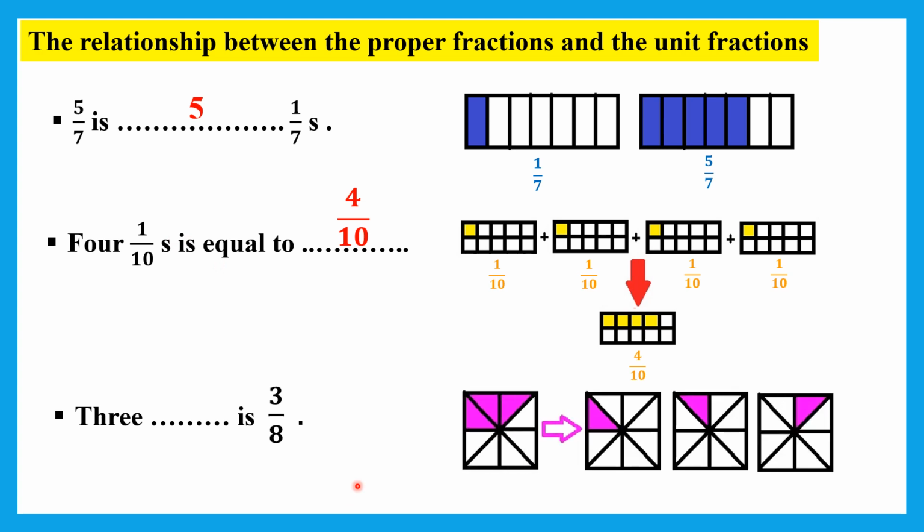Again I am using figures. Here I shade this one. This one is 3/8. We have 8 parts and I shade 3 parts out of 8 parts. So this is the final result. We have 3/8. We are asked what 3 of which makes 3/8. You know the answer. Now I have presented it.